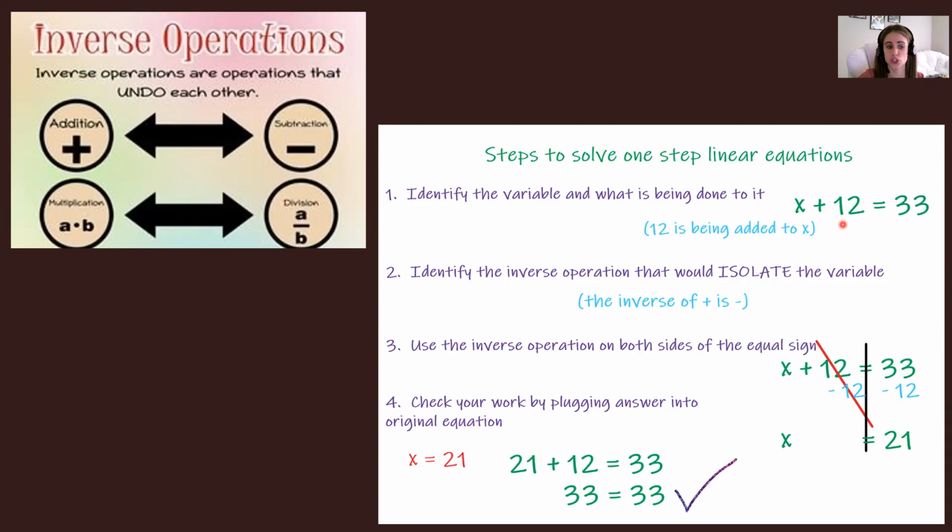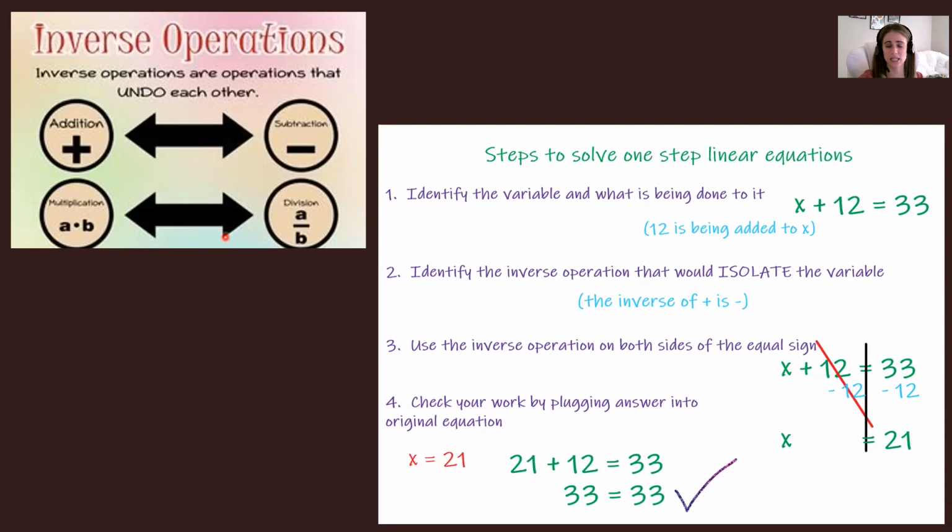In order for us to do that, we always use the inverse operation. So operation is like adding, subtracting, multiplying, dividing. And then inverse, well, if you take the inverse of something, it's like the opposite of it. So if we look up here in the corner, addition and subtraction are inverses. They're opposite of each other. So they undo one another, as are multiplication and division.